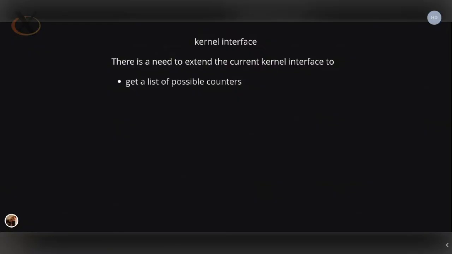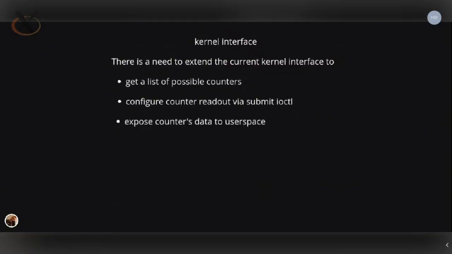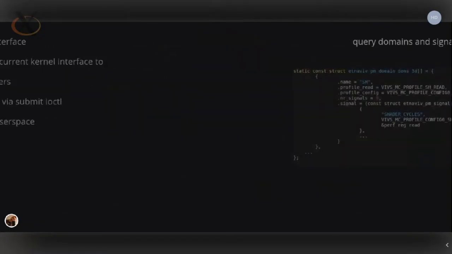Then you can do the correct logic in the kernel and don't need to do a lot of dancing in Mesa. We need a kernel interface to configure the readout, hopefully via the submit ioctl. And we need some way to expose performance counter data to user space.